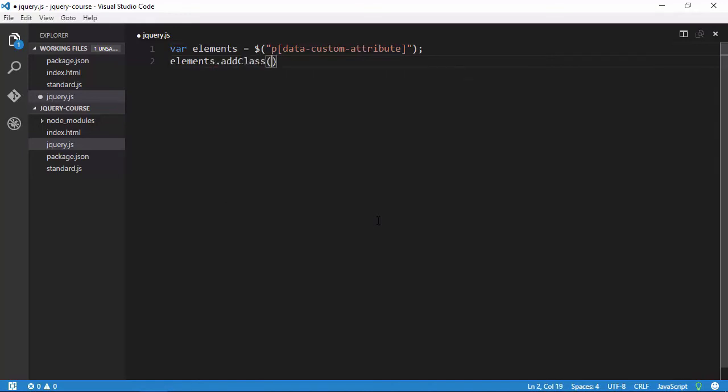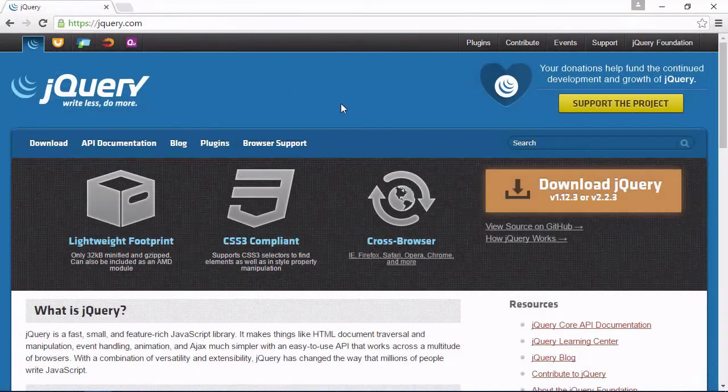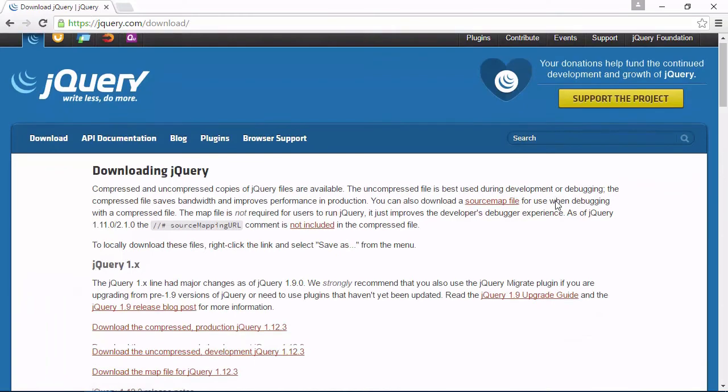First, we'll look at all of the different ways you can get jQuery, and then we'll move right into using it to select elements in the document. You'll learn how to use jQuery to manipulate the content in the page, as well as listen for events, change style, and work with attributes.